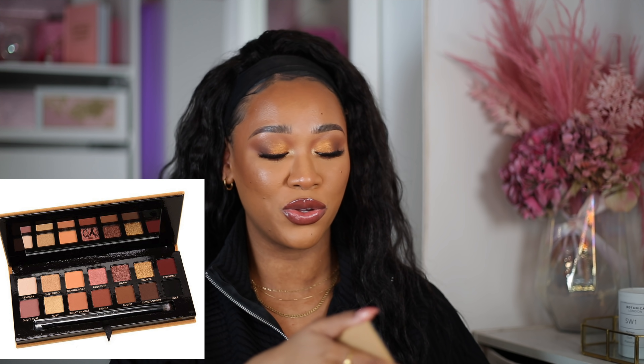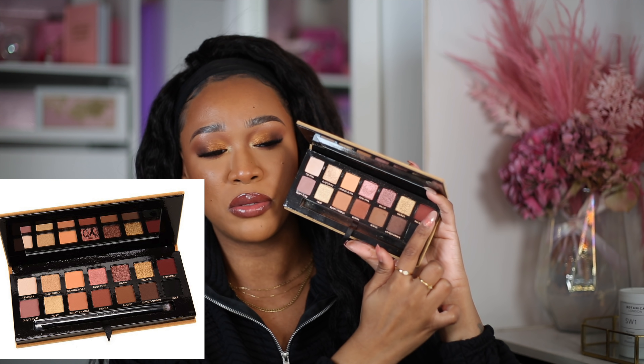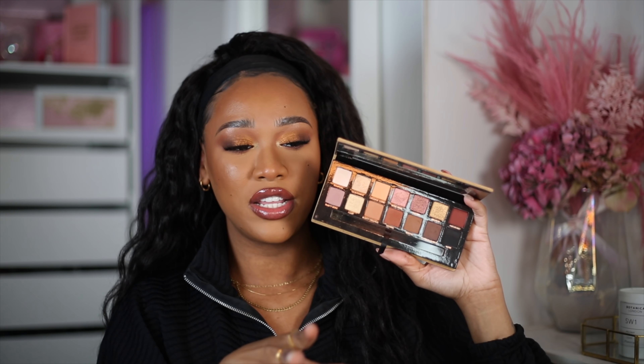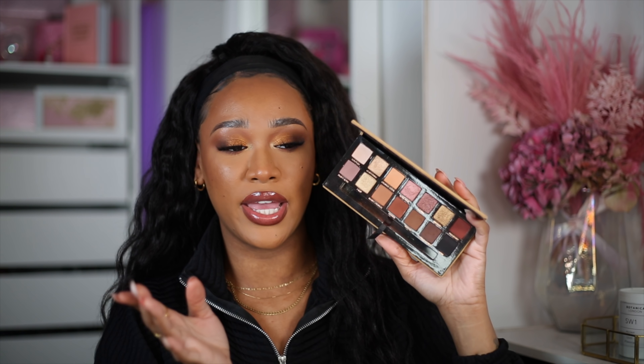This one, however, is tried and true — and I think it's one of everyone's favorite neutral eyeshadow palettes: the Anastasia Beverly Hills Soft Glam. It will never get old to me. I love the warm-tone browns at the bottom, the shimmers, and this gorgeous burgundy chocolatey brown. There's a black if you need it — I could have lived without the movie-type color — but I really love the formula. Super easy to dust in the crease and go, really pigmented, easy to blend, and the shades go deep enough. If anyone asks me for a high-end neutral palette recommendation, this is it.